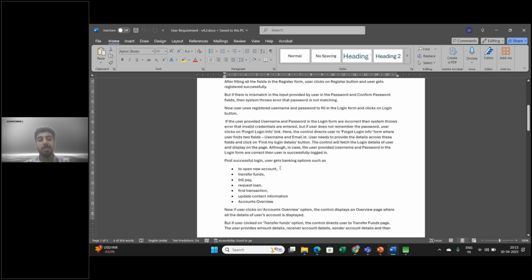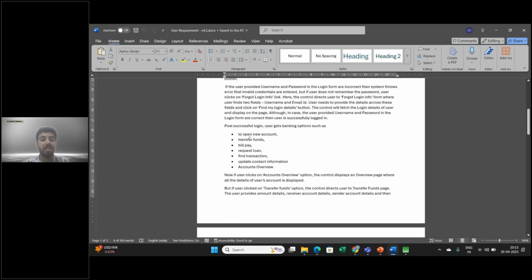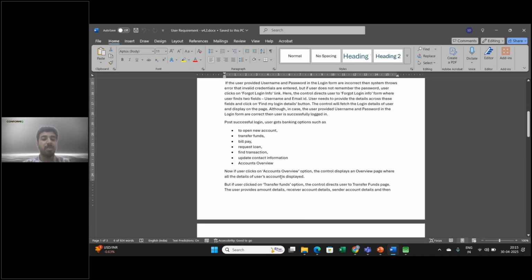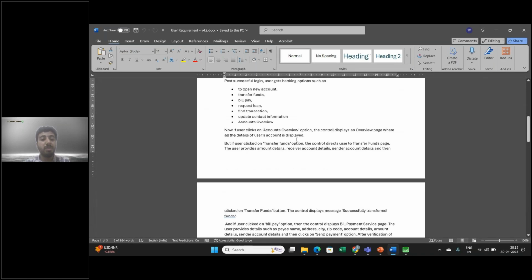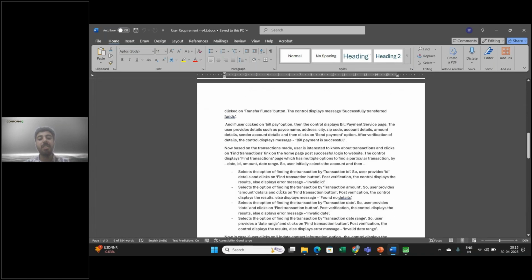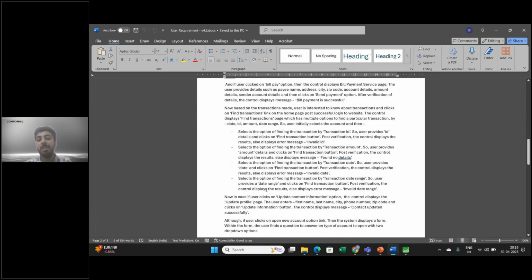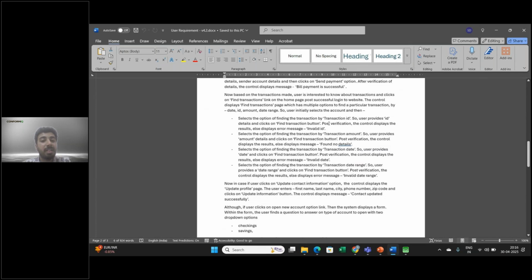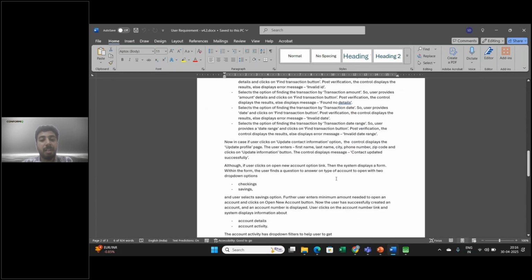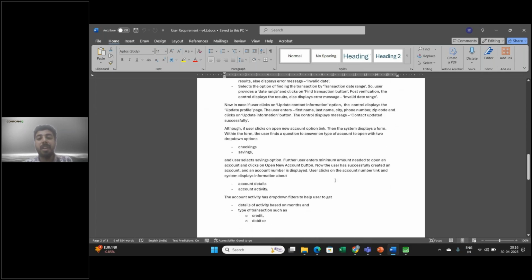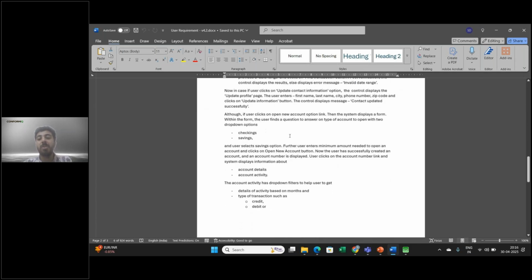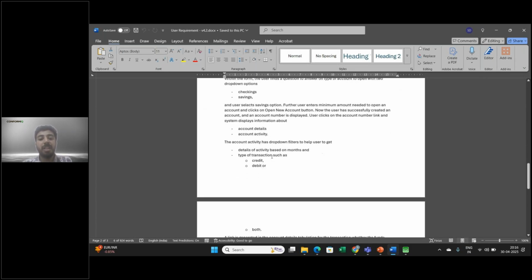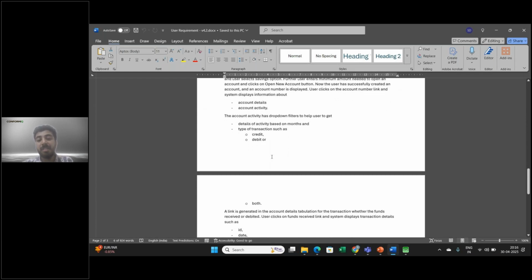And once it is positive, he finds again different options such as open new account, transfer funds. User can select either accounts overview or transfer funds. So in this way, this entire requirement document has been framed. So suppose he comes to the transactions mode, again the highlight has been made whether he is going with the transaction ID, or the transaction amount, or the date or the date range. So again, within these different sub pages, if we have any specific information such as the type of account, whether it's checking or savings, it has been specifically highlighted so that it becomes clear for the LLM to consider these as the parameters.